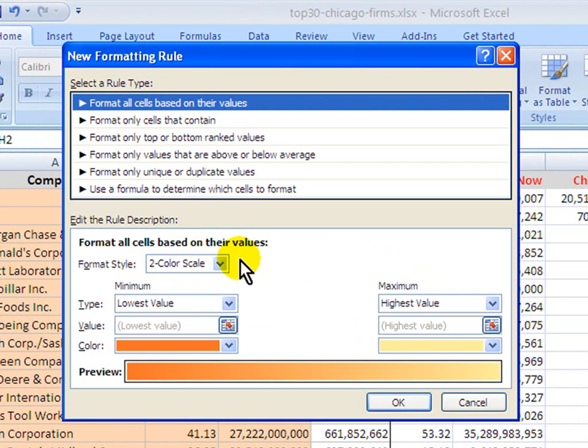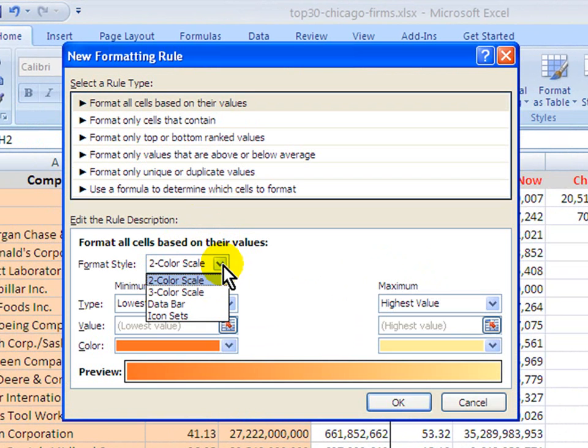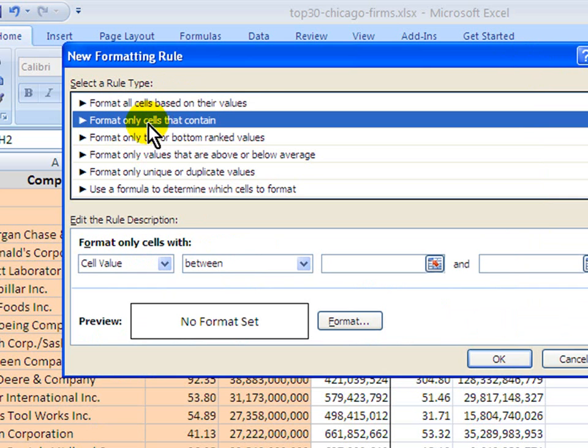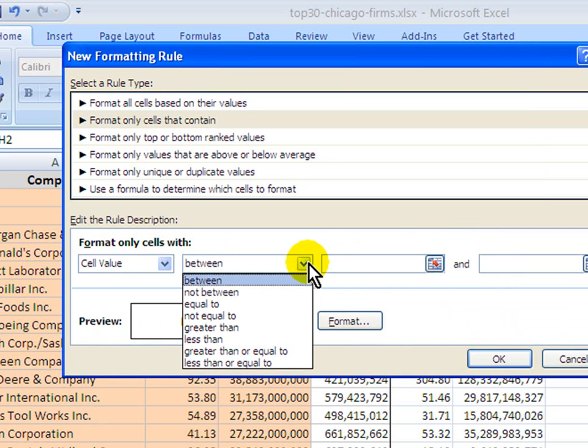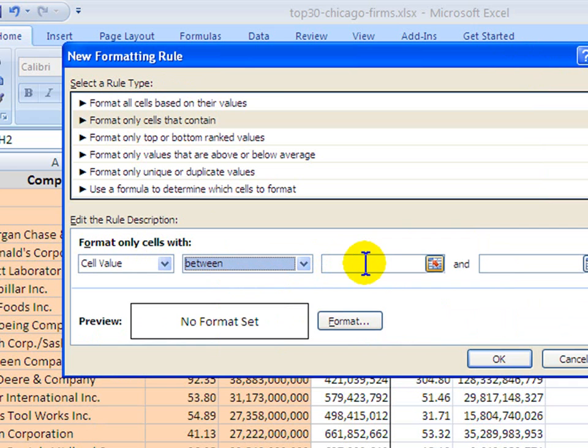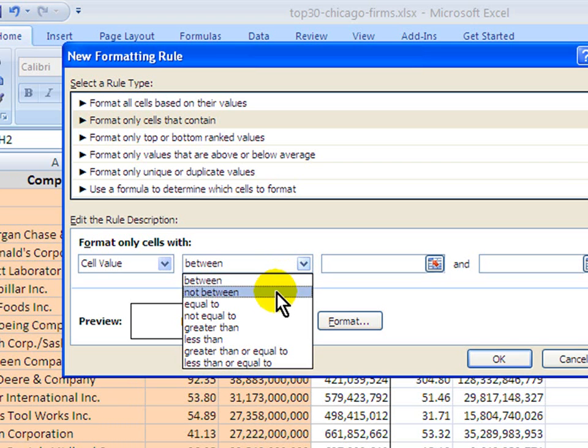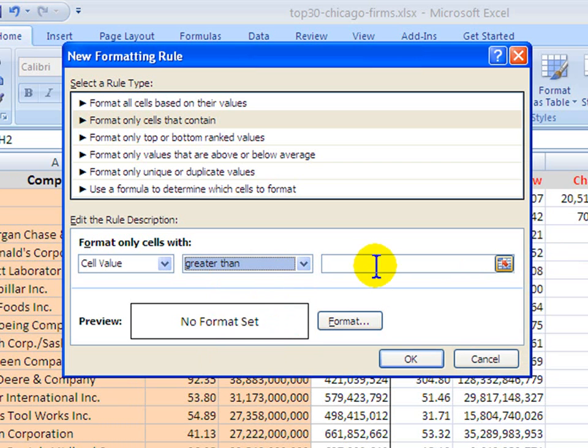Which of the rules applies? Well, you might come down here and get distracted by all these different types, but in fact, we're not going to use that. All that we want is the second one. Format only cells that contain, and here's the statement, cell value is any of these relational operators in relationship to the value we put here. That even might be a compound condition, but we're just going to use one. We want, in the first case, greater than 0.